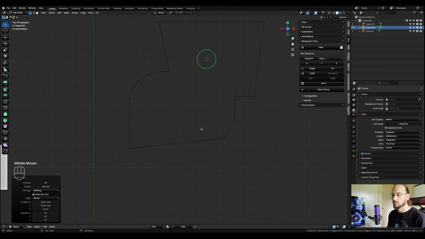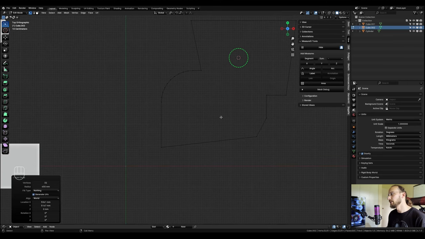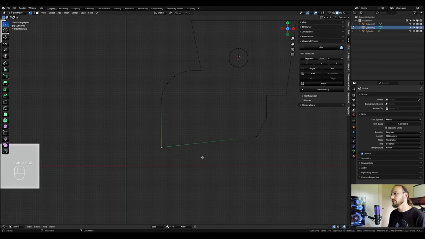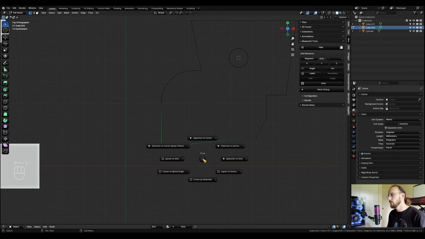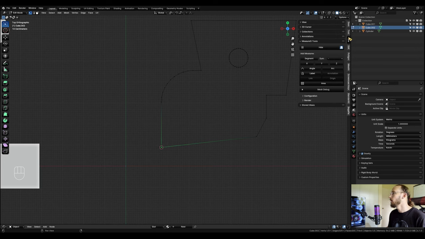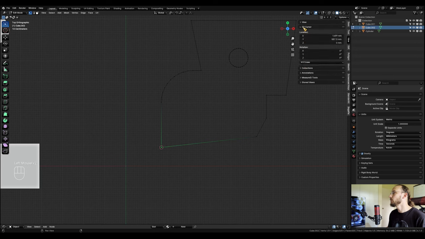Now that is the easy part. But now let's say you want to have a support column somewhere here and it's not centered between two vertices precisely. But what you do know, because you have plans or whatever, let's say you know the column is going to be 1,850 millimeters on the y-axis and 2,765 millimeters on the x-axis from this point. Now, how do you get there? So first, let's select this vertex and get the cursor right there. Cursor to Selected. Now, you can find the current location of the 3D cursor if you go under View and 3D Cursor. It tells you the precise location in 3D space.